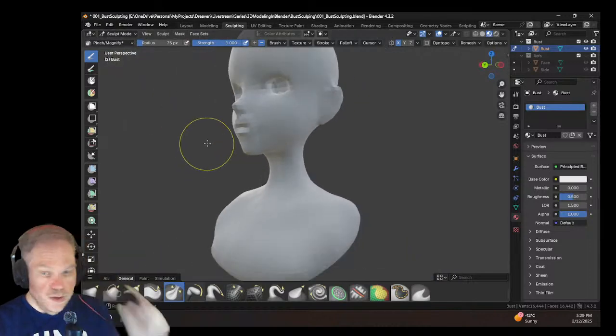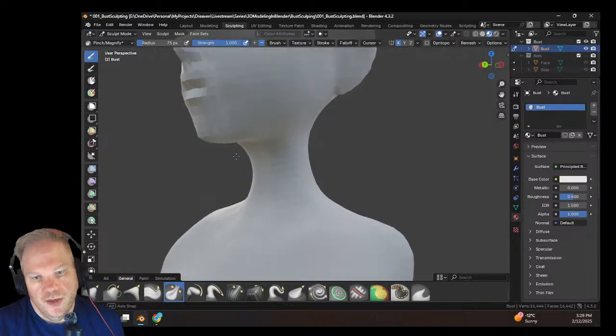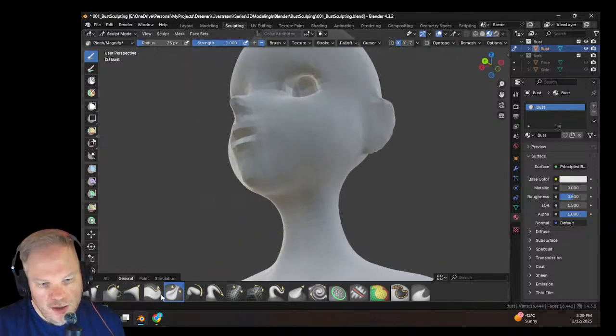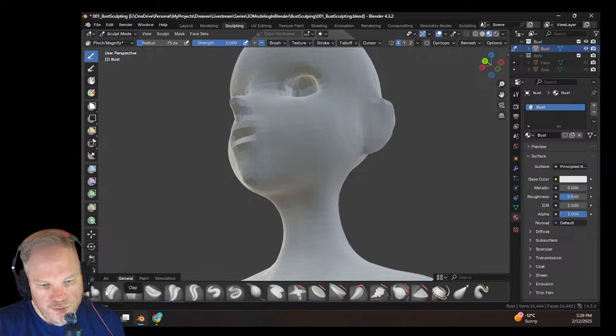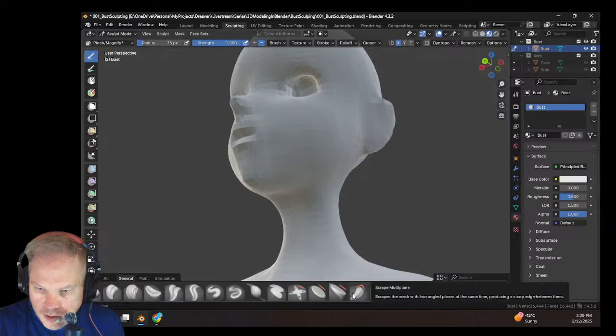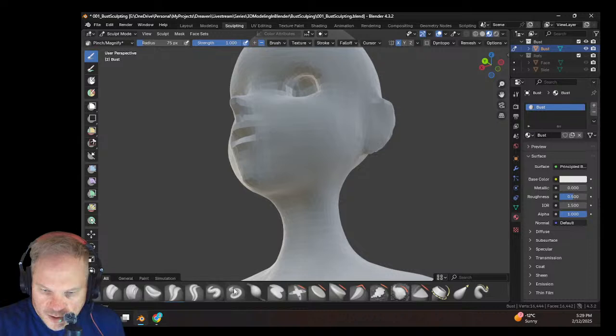So next to continue, another way would be the sharp. I think it's sharp. I'm looking for a similar brush.